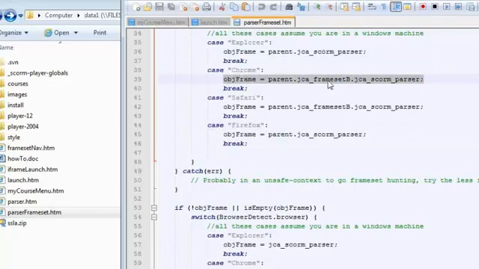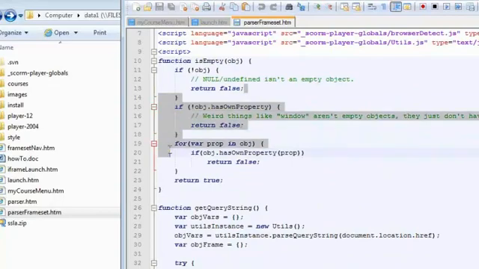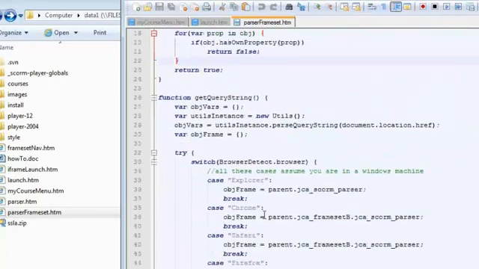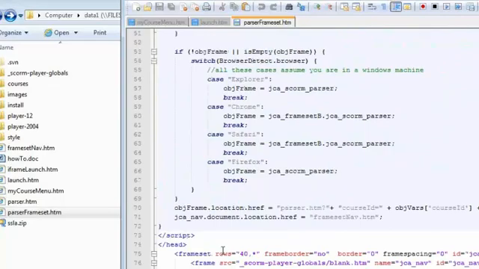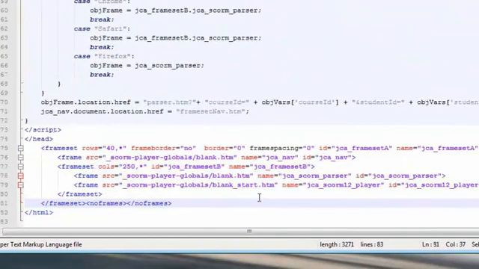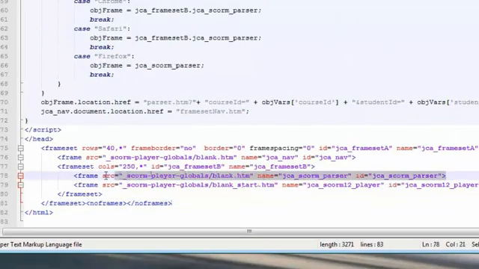And so the Chrome frame check was also something that we updated because the latest 3 builds of Chrome had a bug in it of basically how it accesses variables inside of frame sets. So that was one of the reasons for writing this method that does all the checking. So that was one of the changes that was made. But basically the parser frame set just creates a frame set and then puts the parser in here. Parser.htm will end up in here.